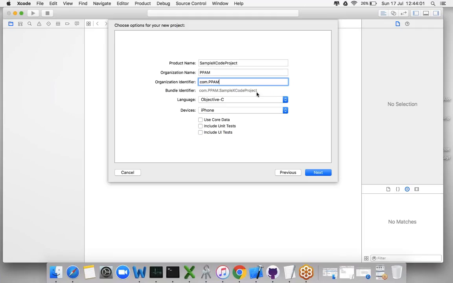So what does it mean? It is a unique identifier of your application. This really plays a vital role when you publish your application to the App Store. This bundle ID is linked with your team ID, and that's called the app ID, the application ID. I'll explain that in detail when I explain the App Store ecosystem.